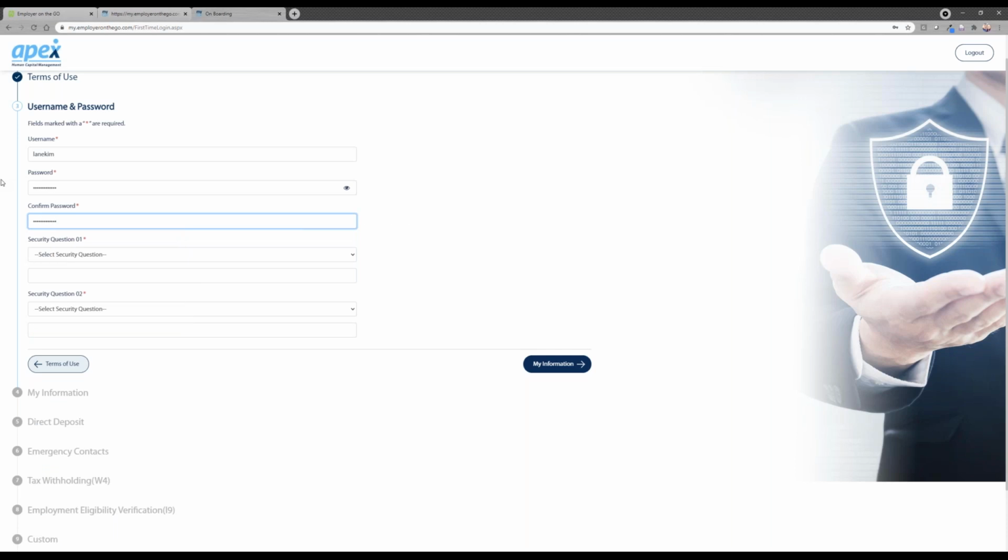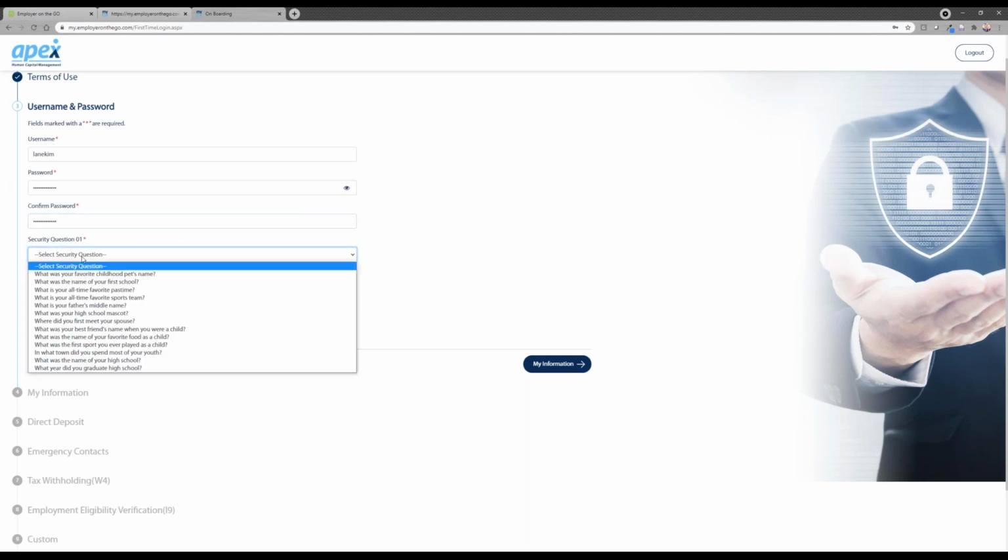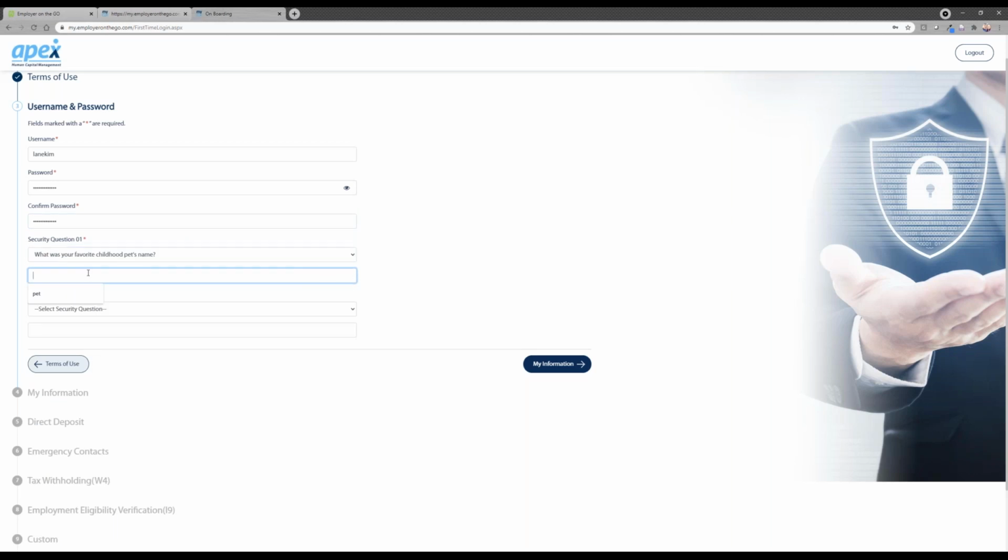And then we're going to set our security questions. What this is doing is setting the employee up to be able to reset their password themselves. So in the event that they forget their username and password, instead of coming to you to get it reset, they will have the option to use the system to answer some security questions to validate their information, and then the system will provide a reset password link or can provide them with their username. And that just prevents them from having to come and ask you guys every time.